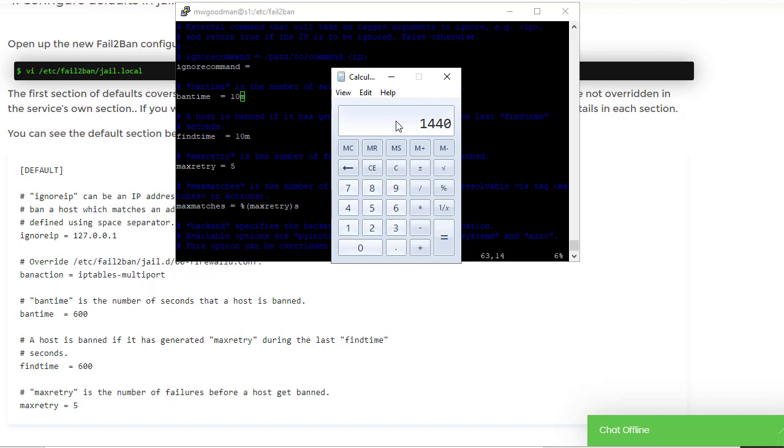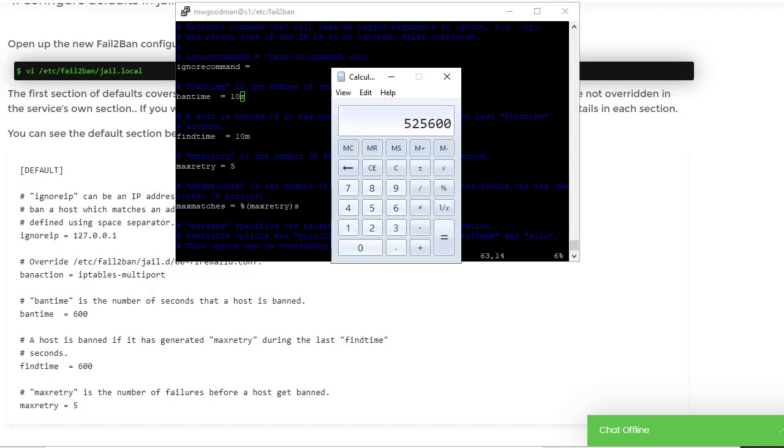So if I want that into a year, I'd multiply that by 365. So I would get 525,600 minutes. If you have an older fail2ban that requires it in seconds, you can multiply that again by 60 seconds, and it'll put it into seconds instead of minutes.